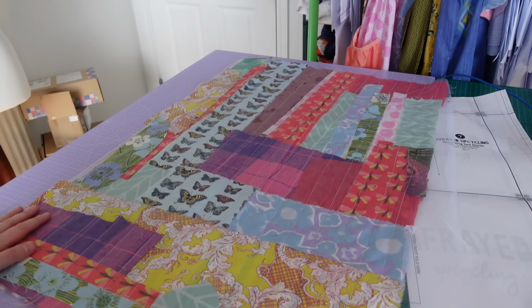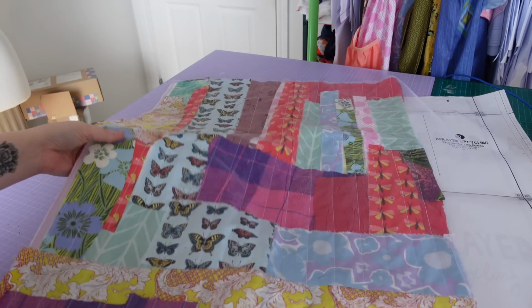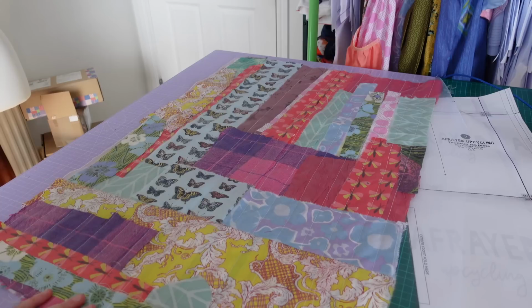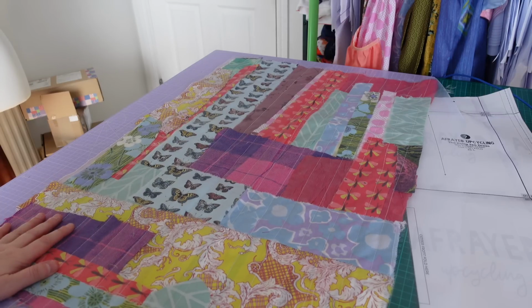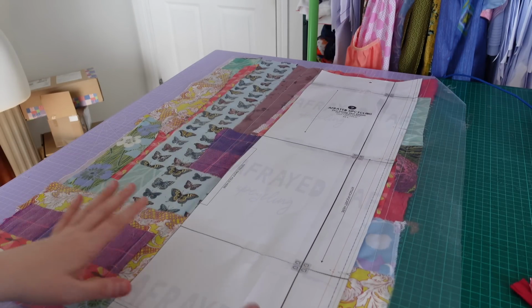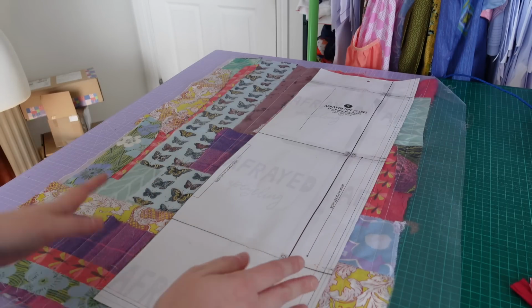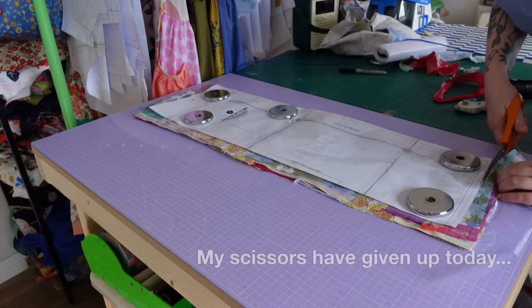So the organza has been stitched down and it's looking fabulous, slightly wonky in places, but hey, who doesn't mind a little bit of wonky? So I'm just going to cut this pattern piece out. Obviously this is cut on fold, so we're going to do that, cut the pattern piece and then start to collage on top.